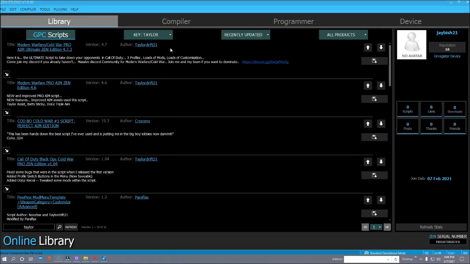Today we're going to be going over the latest TaylorDrift script. This is for Warzone, Cold War, Modern Warfare. You can use it on all three versions of Call of Duty. I'm not going to change a lot of the settings on it. I want to leave it as it comes. That way we can see how good the script is overall, and then we can adjust to whatever we need.